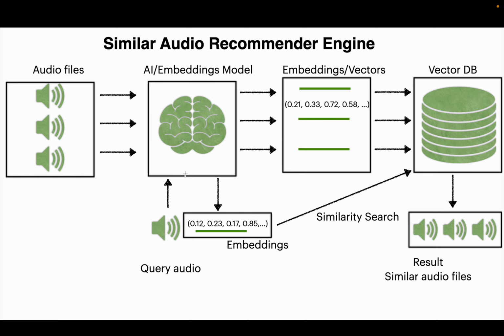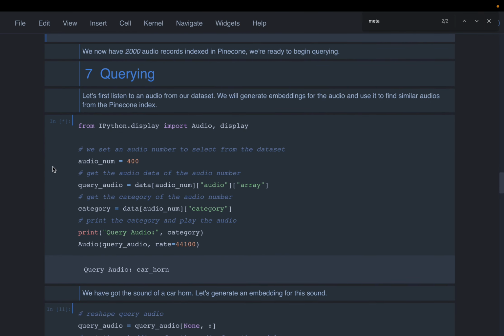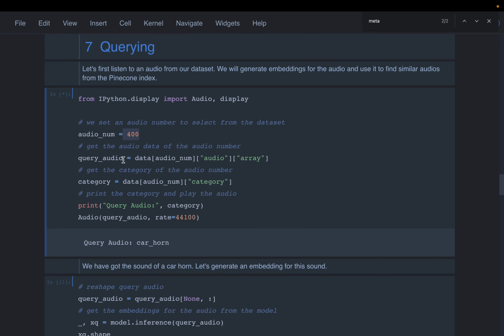Right, now comes the application. So we'll have some sample audio files. Again, we apply the same model so that we can create vectors of the same size, which is this 2048. And then we use this vector to query the database to find out the similar files. So here we are just picking up a random audio number. This happened to be some 4,400.